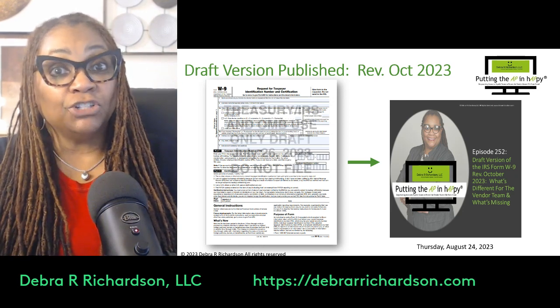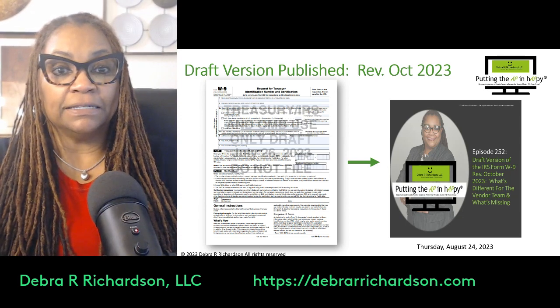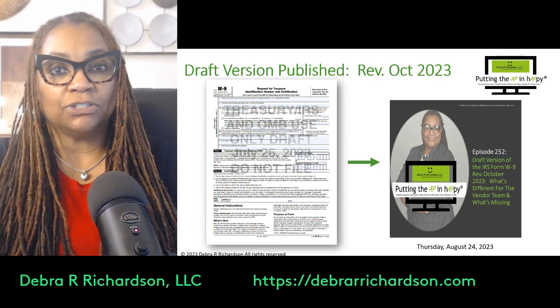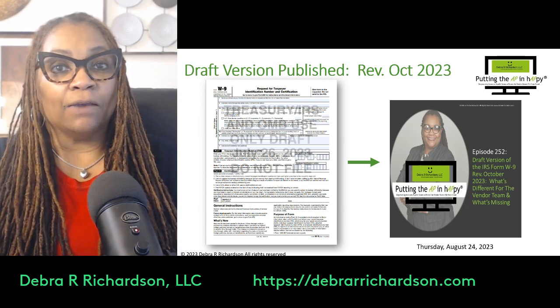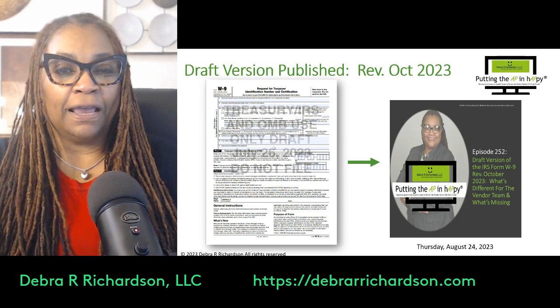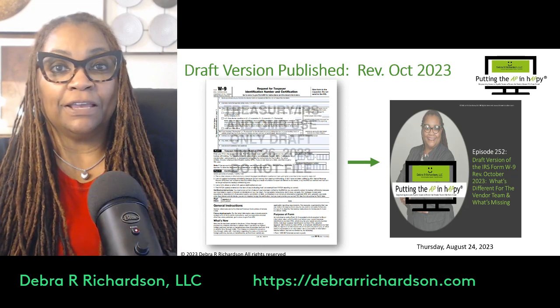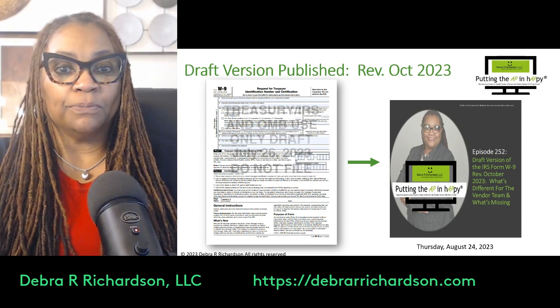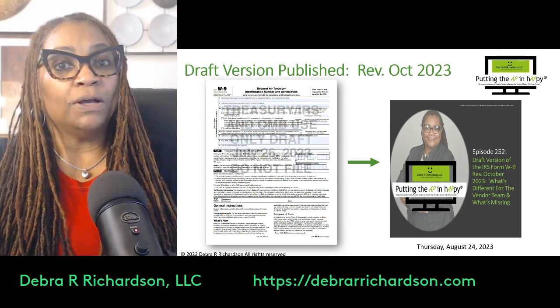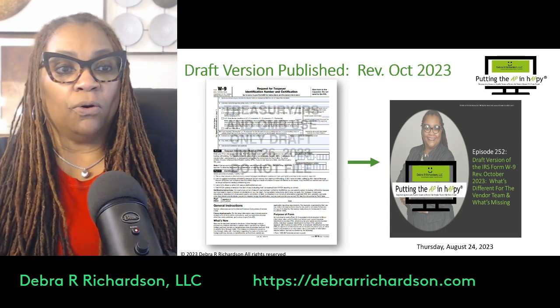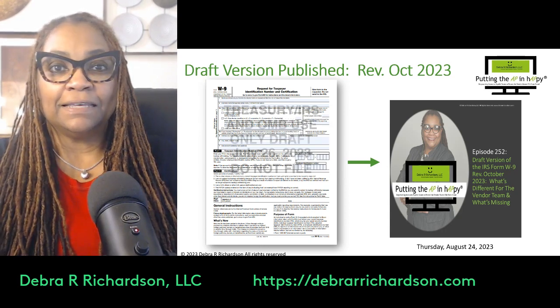Now it can change, you know how the IRS is, but the draft version that was issued July 26, 2023, I reviewed it and I identified what's different for the vendor team that you need to look out for when you collect it from your vendors, and then also what's missing. And so go ahead and listen to that if you're interested.